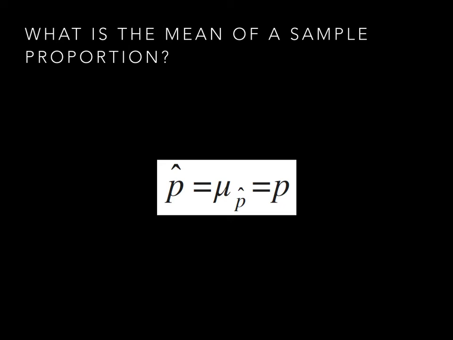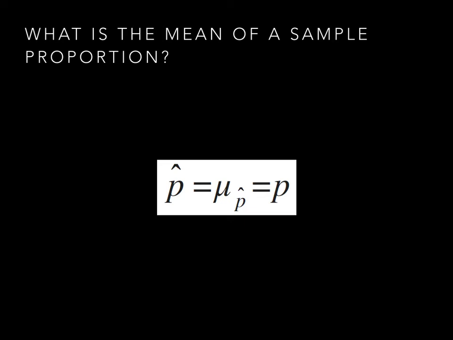out of 1,000 teenagers, we found that 700 of them have binge drank before. And we did that multiple times. Eventually, we'll say, oh, the mean of our sampling distribution is around 70%. That means we can say that 70% of all high school teenagers have binge drank. And it works the other way around too.